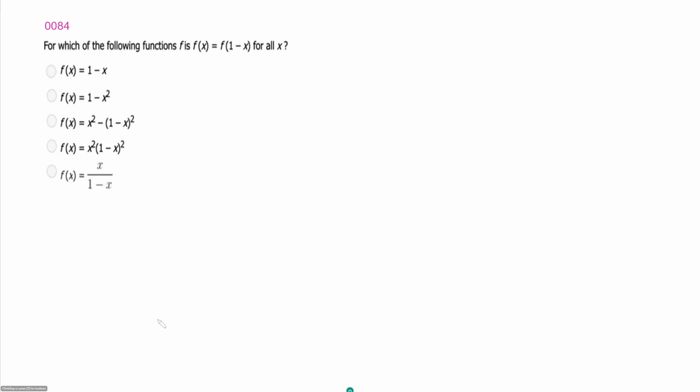This is a must-be-true question, because we want to know when this is true for all values of x. So if we plug in numbers and get two sides of our equation that are equal to each other, that does not mean we can select that answer choice, because we've only proven that it is true for that specific set of values. What it does mean is we can eliminate the answer choice if f of x and f of 1 minus x do not equal each other. So really what I'm trying to do here is eliminate the 4 wrong answer choices.